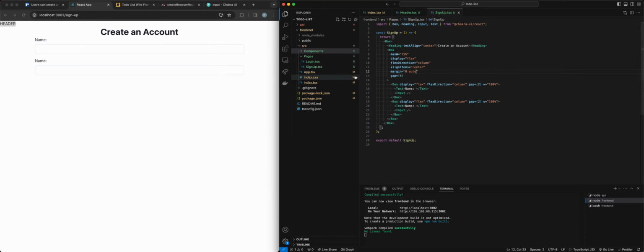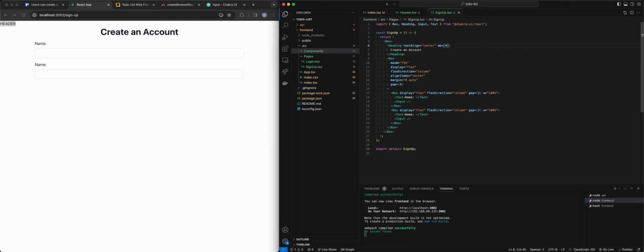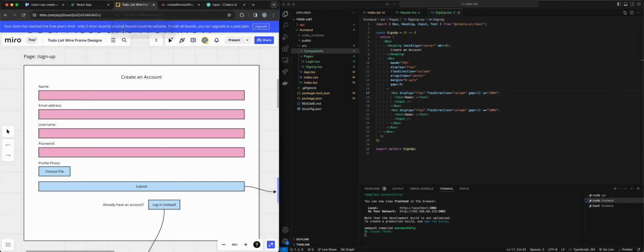All right. And then I still feel like this needs a little bit more space. Okay, that looks better. All right, so then let's look at our wireframe.